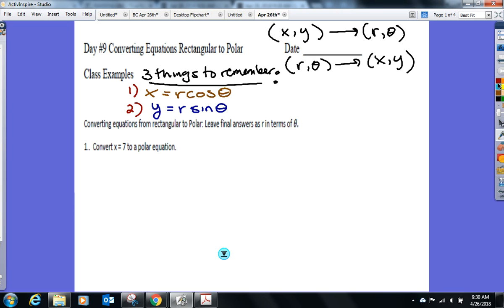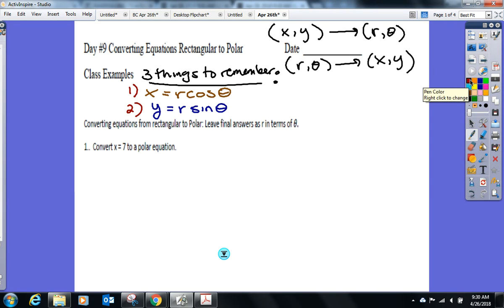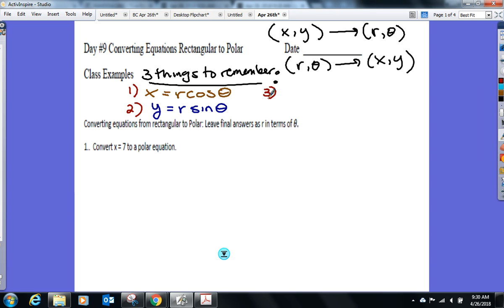Last thing you're going to need, and this is actually from first semester, when we were getting ready for the Regents exam, is an identity. The one identity we always worked with, and some of you probably don't remember, some of you may: sine squared plus cosine squared. Anybody remember what that was equal to? 1. Sine squared plus cosine squared equals 1. We'll be dealing with that today as well.